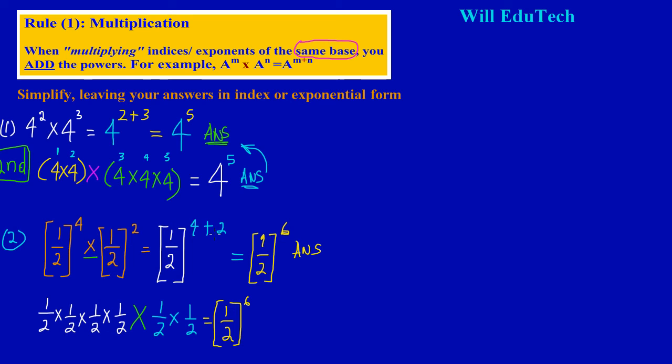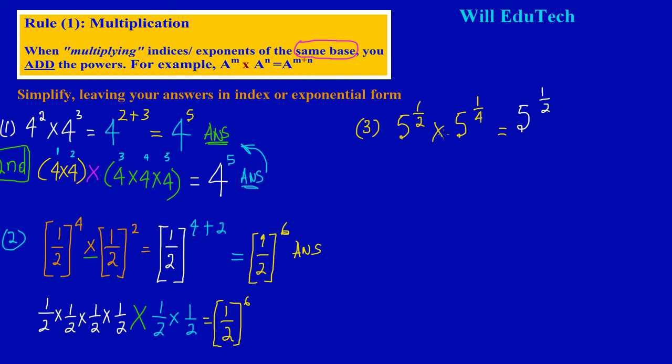Let's just look at another example, okay, because I like to change it up a bit so that you can be pretty much comfortable with these kind of questions when you get them in an exam. Okay, so let's say in example number 3, let's say I had a 5 raised to 1 upon 2, raised to a fraction now, and that is multiplying a 5 raised to a quarter. Okay, let's just change it up a bit. This is simply the same. You would say the base is common. I have a common base 5, so this is 5 raised to a half.